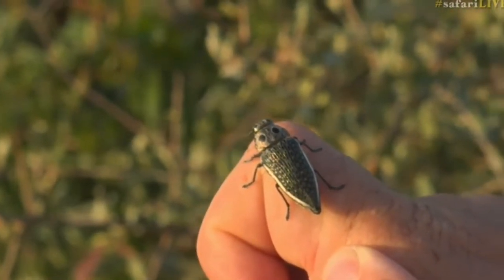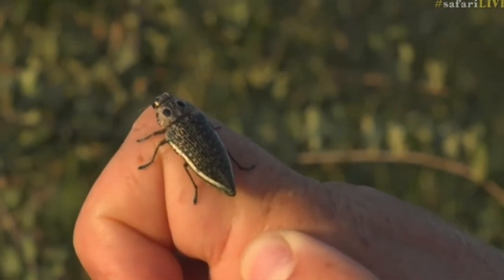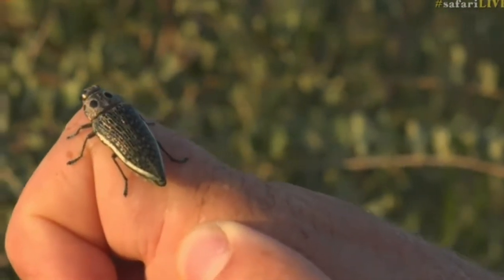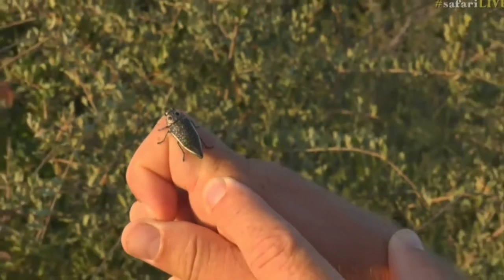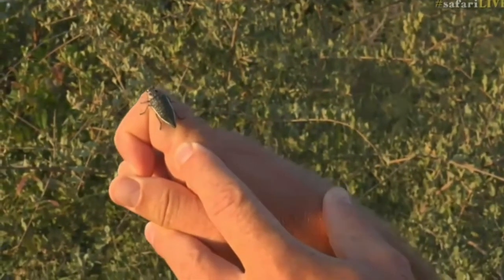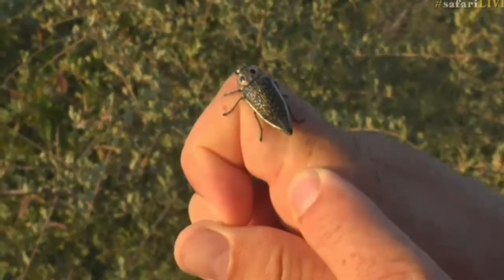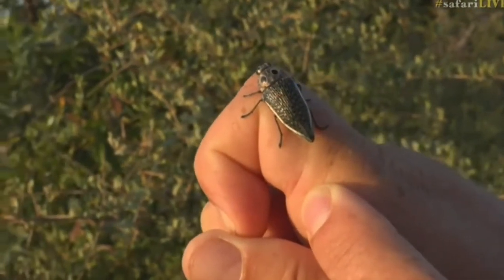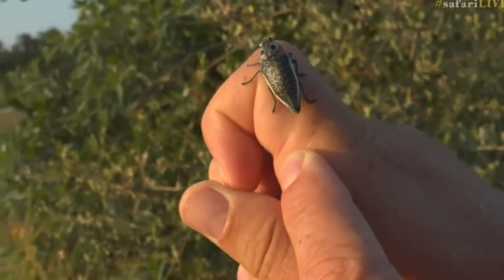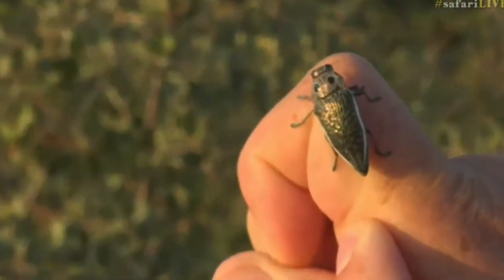This one in particular, when it is in the sun, is quite subtle. You do get some with very bright, very metallic colors — this one is metallic but a lot more subtle. Just have a look at the gold and the bronze on it. From my angle I've got a greeny-blue tinge to the wing covers as well. Amazing.